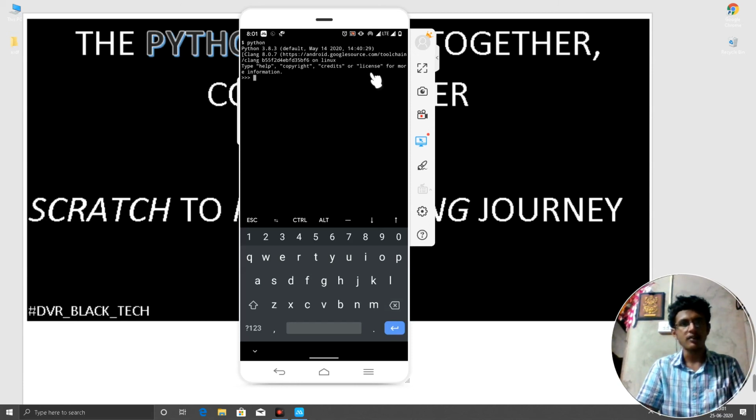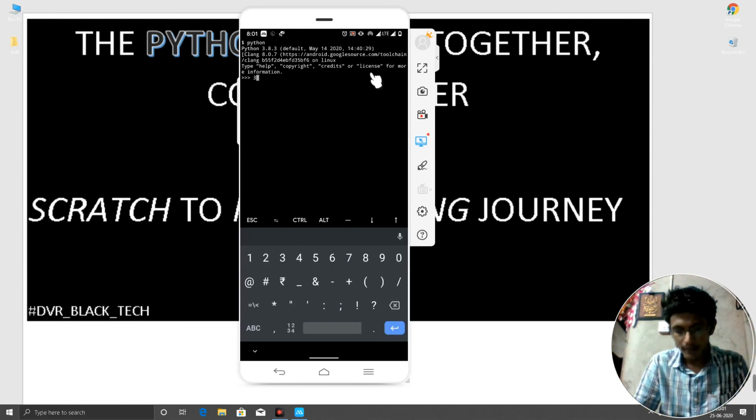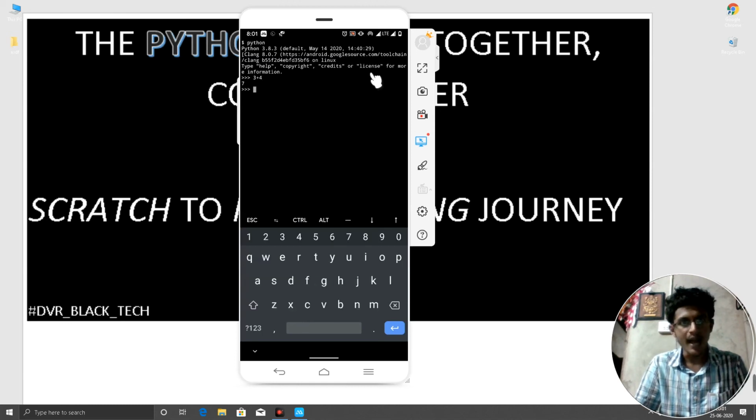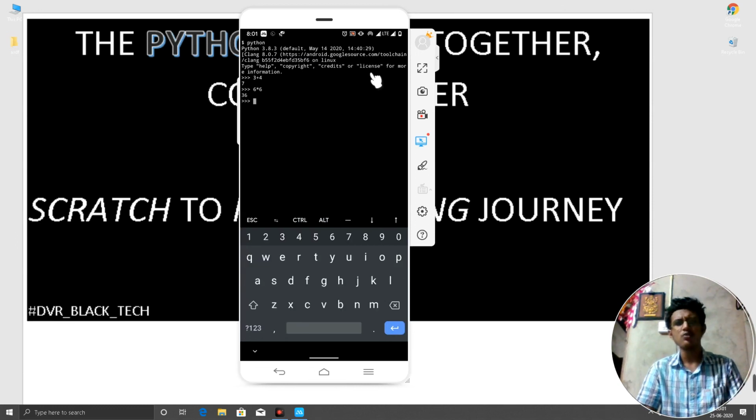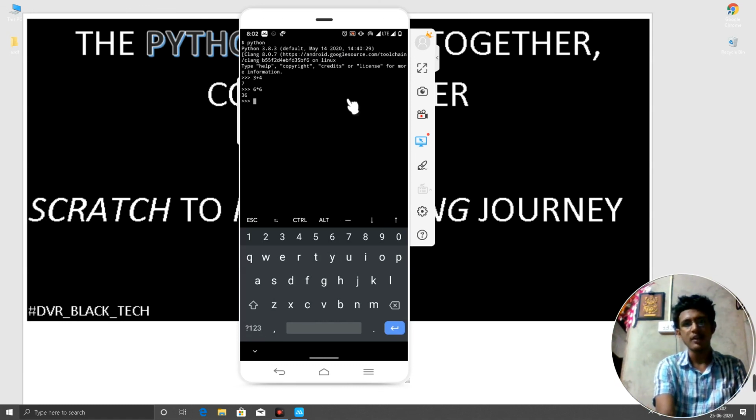Python, and click enter. Now Python is running, and here you can type anything to check whether this interpreter is working or not. I will type 3 plus 4. I need to get 7. Yeah, I'm getting the 7, and it is displaying the result, and it is taking the next input line of code. You can see 6 into 6, 36. You can use this as a simple calculator. Okay, now on the mobile also it's working fine.